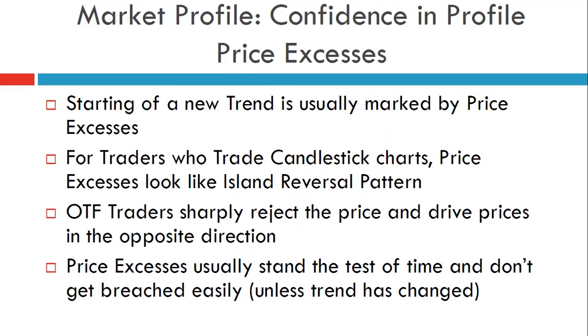The last part in this that we see is price excesses. Now price excess is made usually around a swing top in the market, or a positional top, or a positional bottom, or a positional swing kind of trade. What it means is that the previous trend remains. Let's say I'll talk in reference of an uptrend. So let's say an uptrend remains and the price continues to move forward. Then one day what you'll see is price makes an excess.